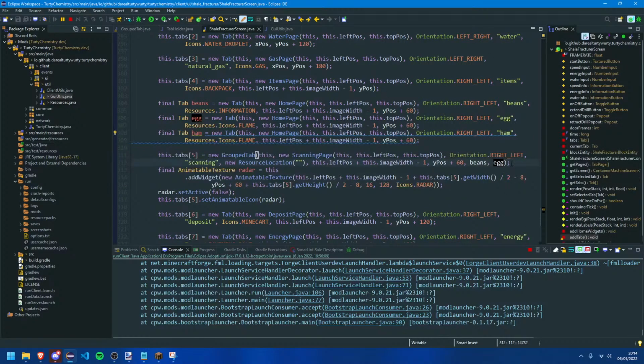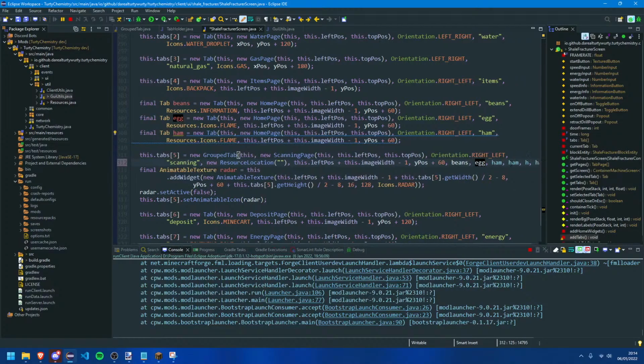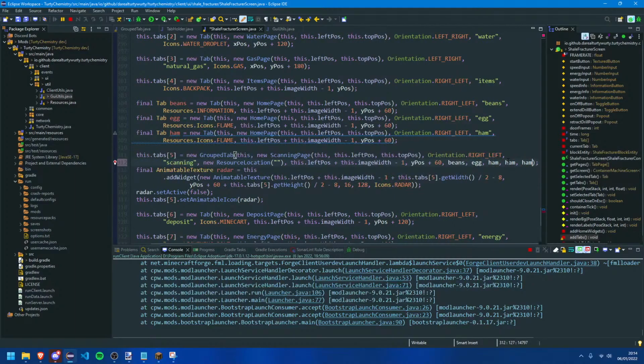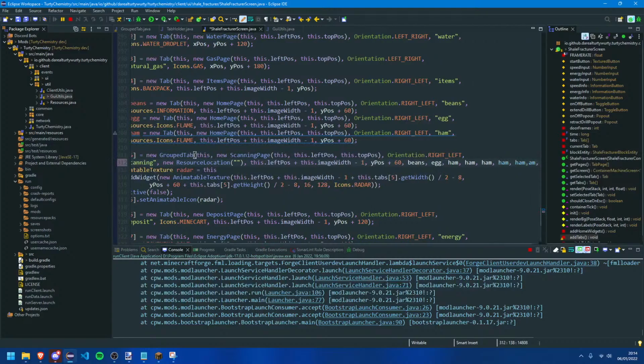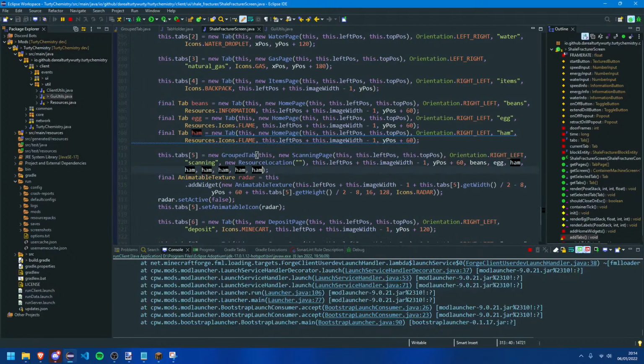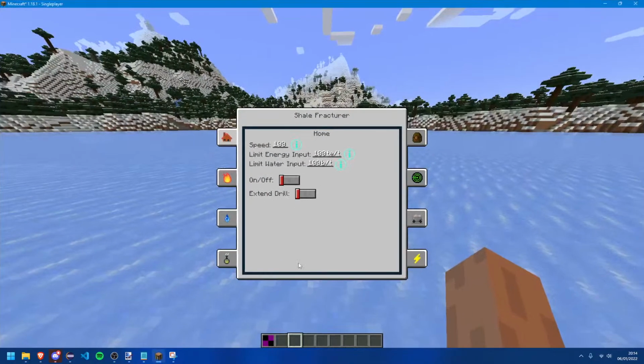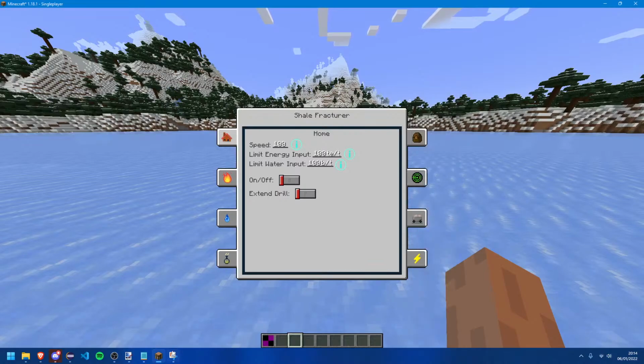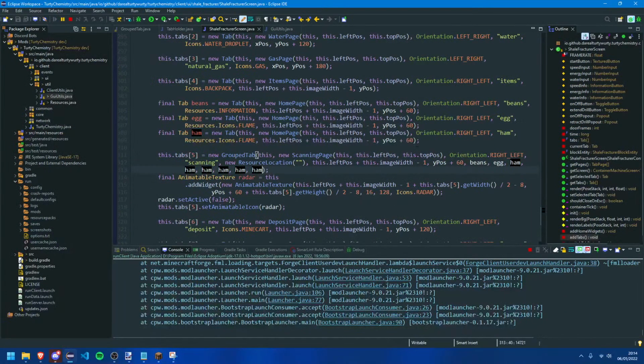Okay, while I'm here, I just want to try something. I want to try this. I want to add a bunch of tabs. Can I not do that?